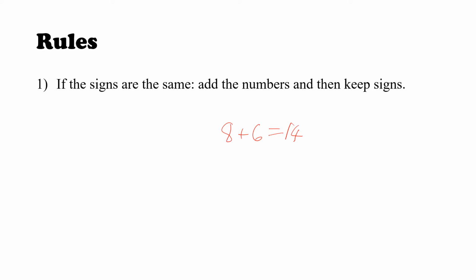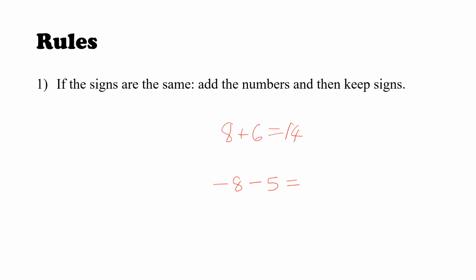But the trickier one is this, and I will give you two. What if I have negative 8 minus, let me change the number to 5, so we will get the same face value result. Negative 8, negative 5. The rule here applies. Same thing. If the signs are the same, these two signs are the same. This 8 is negative, this 5 is negative. What does the rule say? Add the numbers and keep the sign.